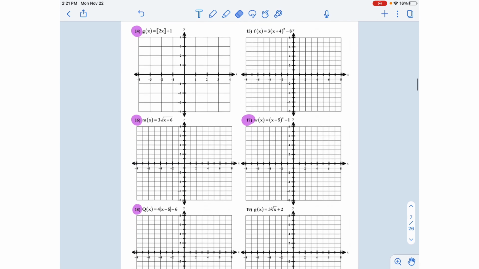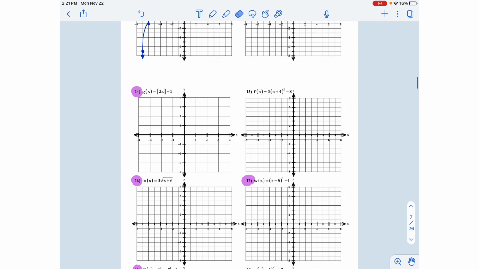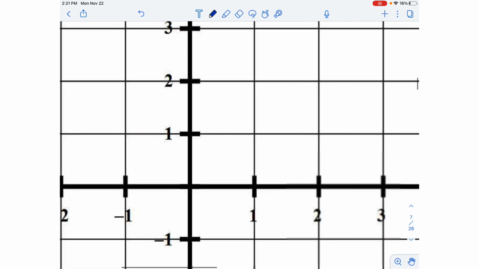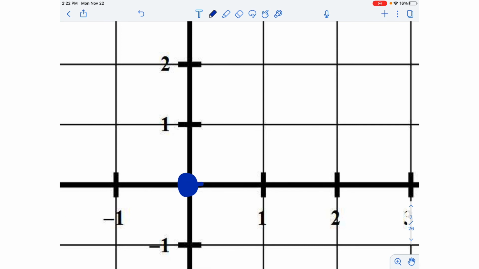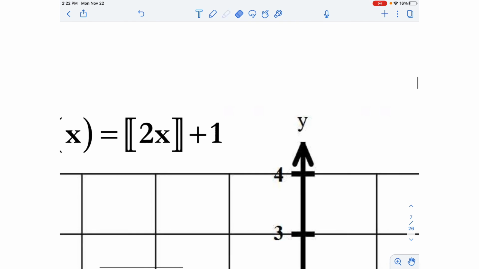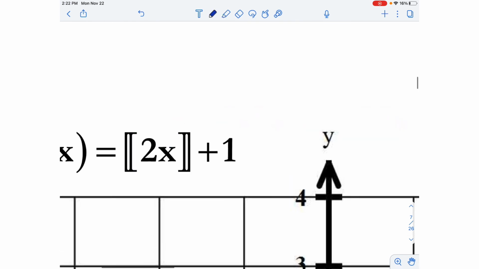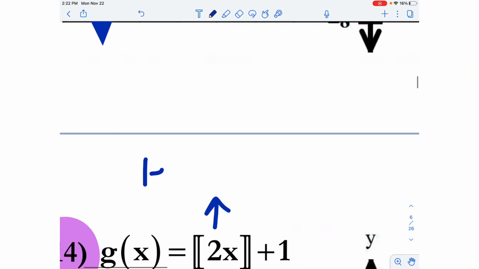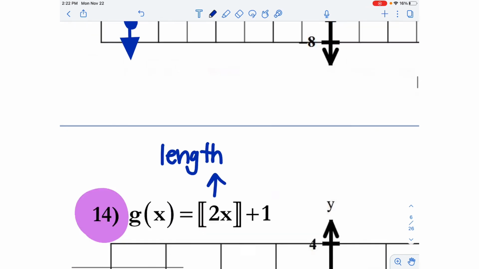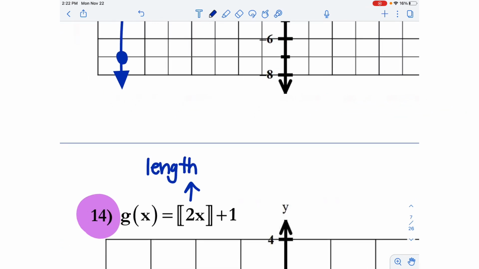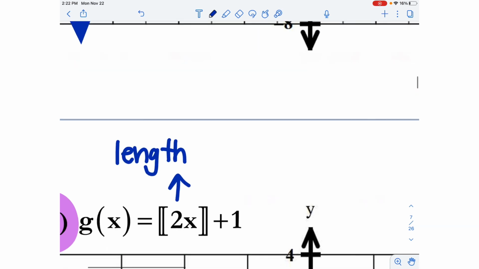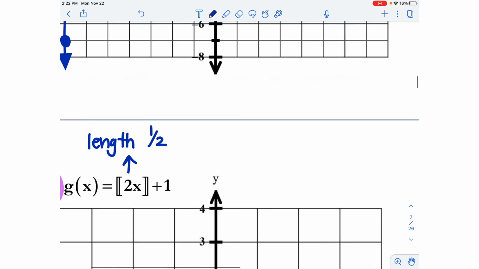Okay. I'm going to skip 13. I'm going to do a square root function on number 16, just to save time. Let's talk about the step function. So this step function, the original step function, starts with a filled in circle on the origin. It's 1 unit long, and then an open circle, and then it jumps up 1 unit and it repeats. That's the original step function. We are going to change that. So if there is a number that is inside that's being multiplied to the x, that changes the length of the step. And it's the opposite. So instead of the length being 2 units long, you have to divide the length by 2. Again, like we talked about, since it's 2 times x inside, you're actually dividing by 2. So the length of the step is actually going to be 1/2 unit long instead of 1 whole unit long.